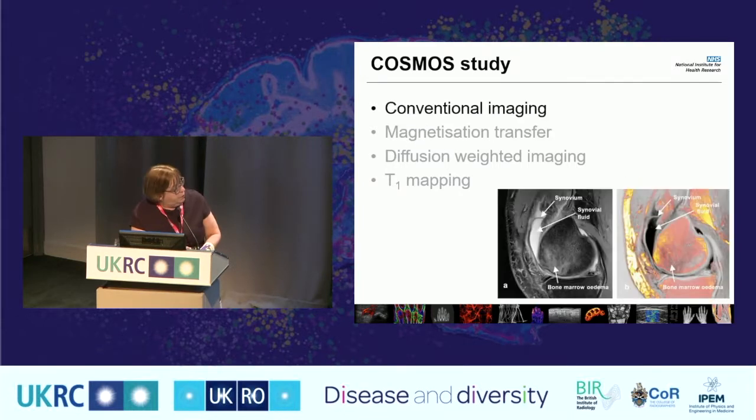So image A is your T2 weighted image. We can see here that everything is fat saturated as well. Sorry for those that don't do MR. Everything that's fat has been saturated out, and anything that's bright in here is synovial fluid. So we can see the synovial fluid sitting in here, and we can see that there is some synovium here as well, that dark black bit. And as I said, we can see bone marrow edema on our images, which we can't see on ultrasound. But where does the synovium begin and end here? We do have fat planes that come between muscle and from tendons and ligaments, but it's not that clear sitting in this front anterior portion of the knee.